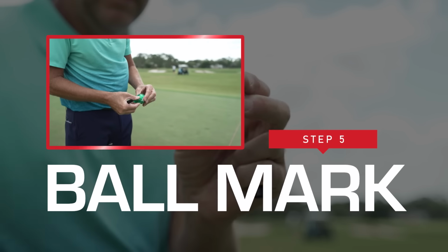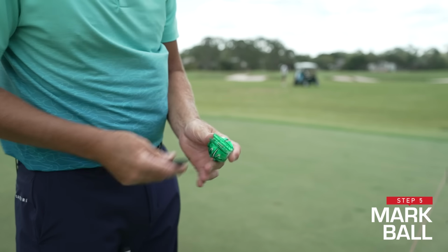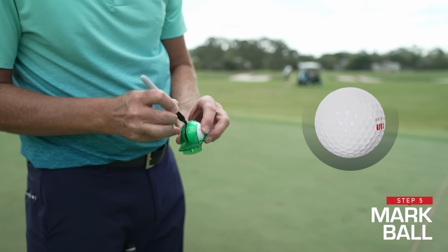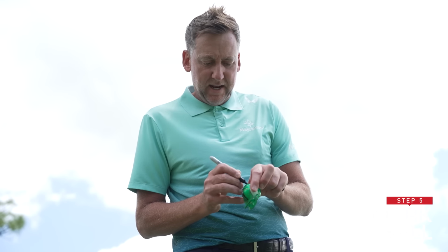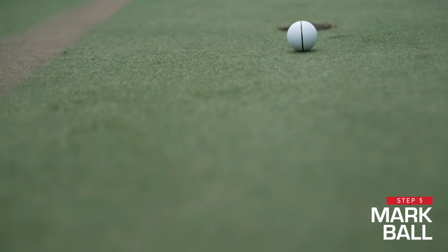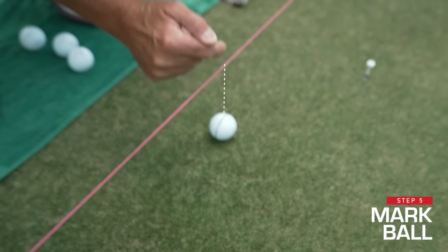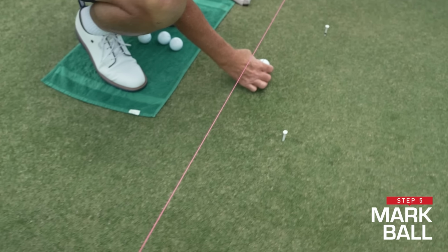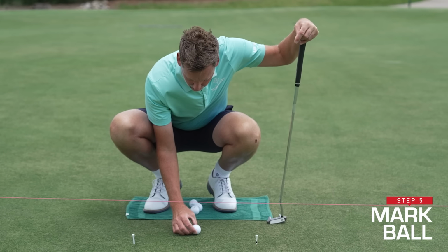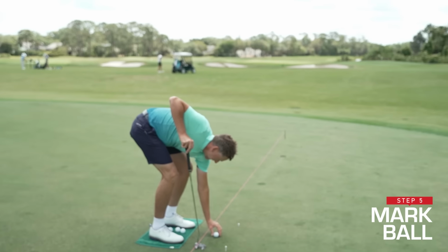Tip number 5, mark your golf ball. Most of you guys will be able to get these in a pro shop, or you can get them online. I mark my ball with a line. So when you putt, you can actually get a real indication of how the ball's rolling. Is it rolling end over end, or are you imparting any spin at all on the ball? Nice line all around the ball. We're going to position this ball with the string line above, and the string line should cover the black line that's on the ball. We know this string line is perfectly lined up to be able to hit the perfect putt, and you're going to be able to see if you impart any spin on the ball.